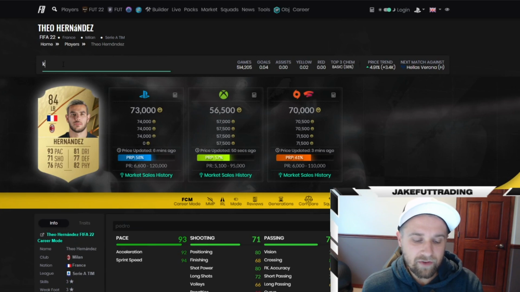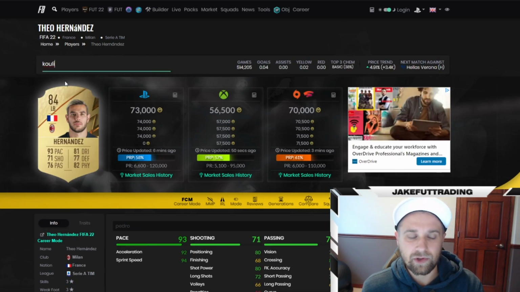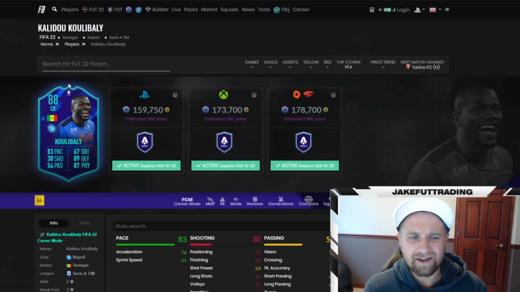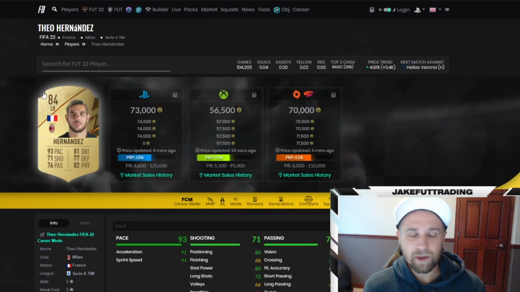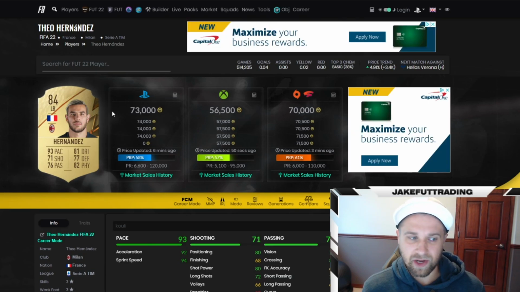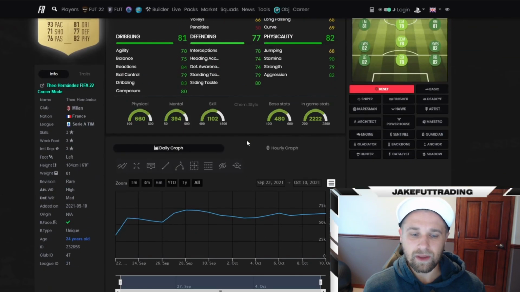Also, we do have Koulibaly player of the month, and if you use this card, again, he's an insanely good center back in this game, and people have untradables. People are bored. People do SBCs on FUT. It's just what they do. So people need a left back in Serie A to link him. You're either using Spinazzola or Theo. I think Theo is more in demand based on his price.